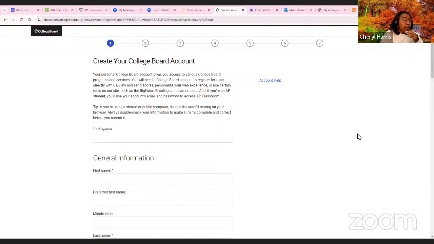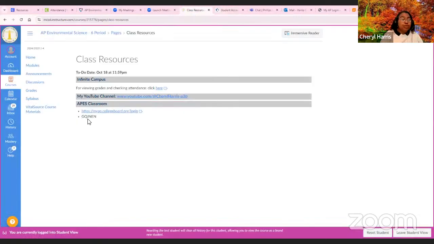All right, so if you already have one, log in, and then in the classroom resource, I gave a code. The code for this class is GQJNEN. So you want to join that class. All right, so I only had 2 people who said they already have an account. That means everybody else is creating an account.